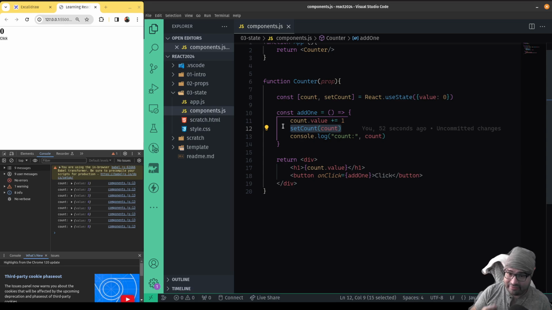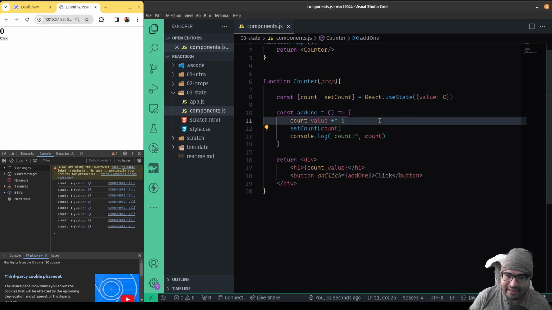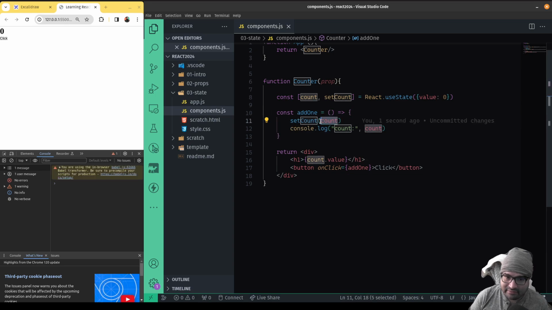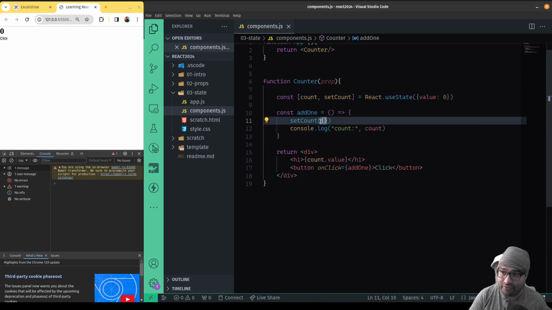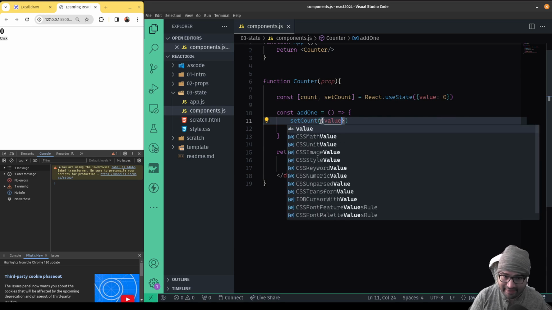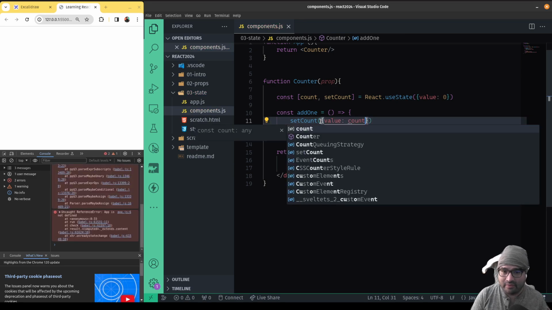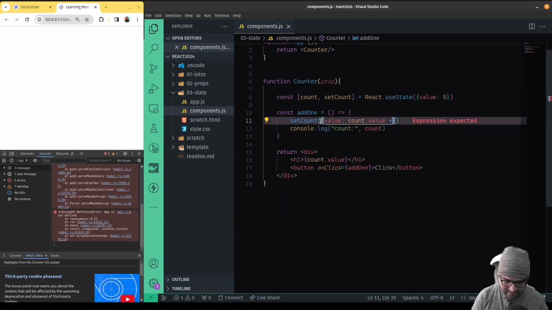Okay, so again, this is going to be a problem with objects and arrays, or really any kind of object. You need to pass it a new value. So that means it can be a different couch, but the different couch has to be in a new house. So in that case, what you'd want to do is create and set count here. I would create a new object. So I use a fresh set of curly brackets that has a value property, and then that value property can be count.value plus 1.